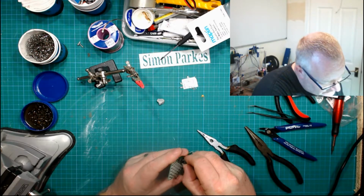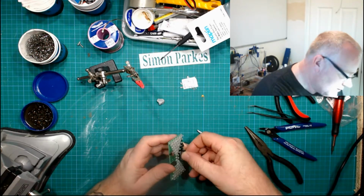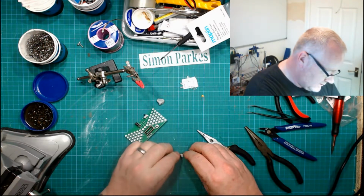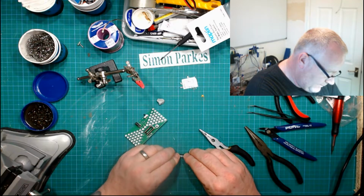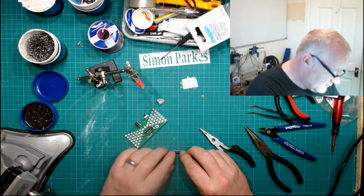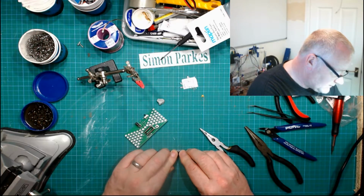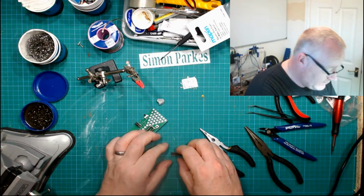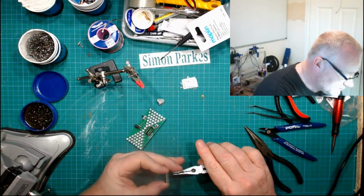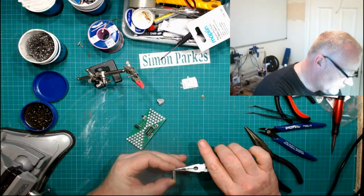Right, that's actually not too bad. So, do the old bend them all at once trick. Because that's the problem with using pliers, it doesn't tend to bend them all at the same time. So it's one or two still slightly out of line.